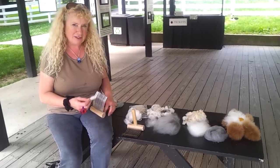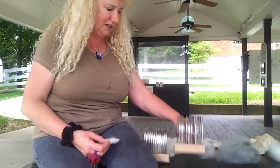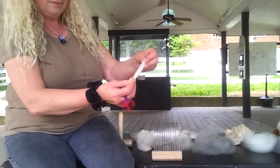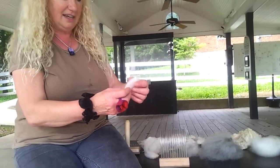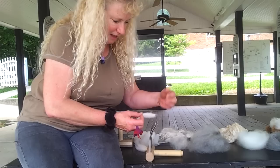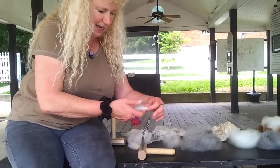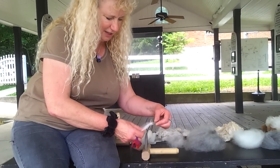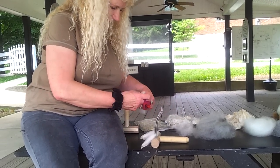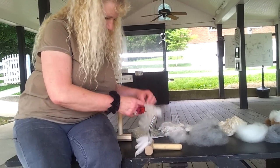If you watch real close, you'll see. First of all, you can set the wool comb down on your table or on your knee, but if you're worried about being careful at the beginning, there's a lock. It has a tip and it has a cut side. This is some awesome Tunis from Kentucky. You load it like this — this hand is the non-moving hand over the handle. This one right here, you just slide her down like this, just barely catching the tips of the tines. Barely catching the tips, cut side onto the tines.